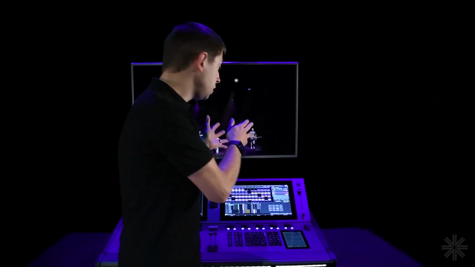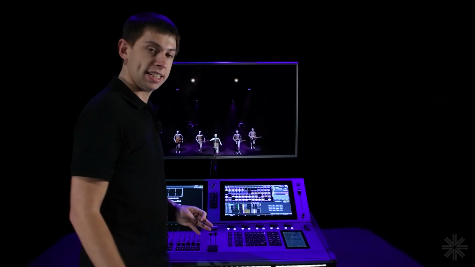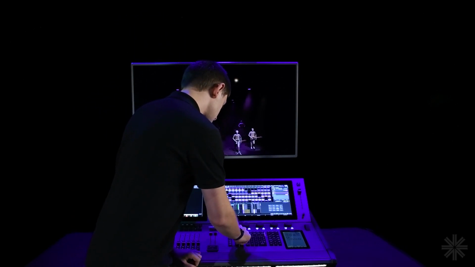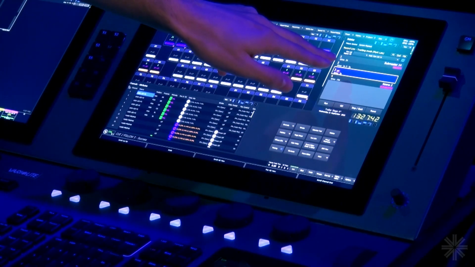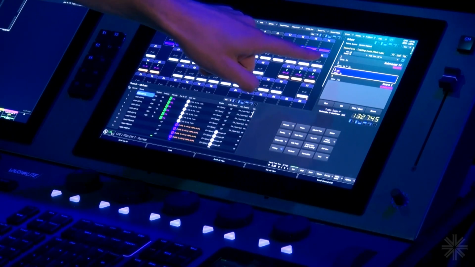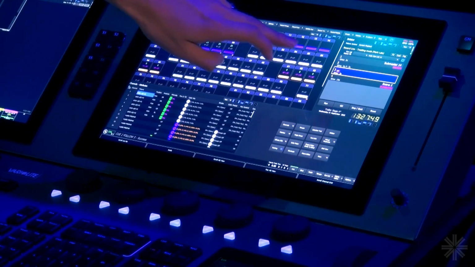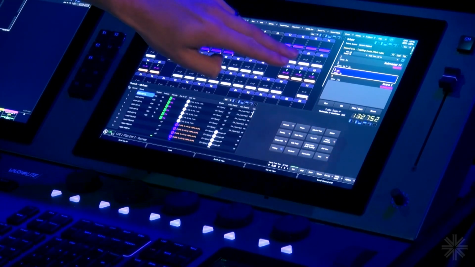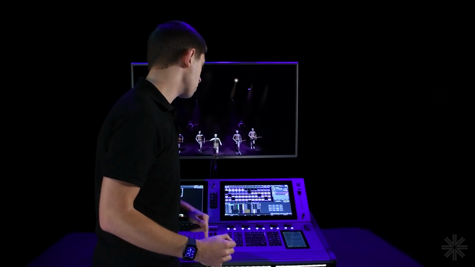So if I add a follow to Q2, that is telling the console that the next cue needs to follow on automatically afterwards. So what I can do is say Q2 follow, and if I want to, I could then set a time as well. So I could say Q2 follow 5 enter, for example. And what we see is that we get a follow added to Q2. We can now see its timing information and its follow information. And not only that, we now also get a little tag on Q3. That's just telling you that Q3 will be automatically following on from the previous cue.